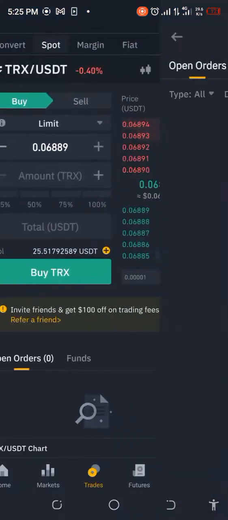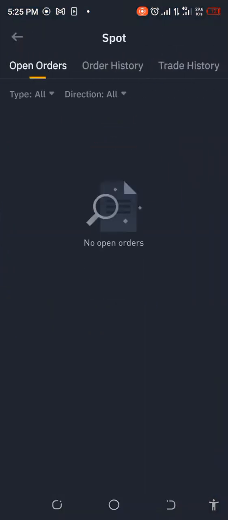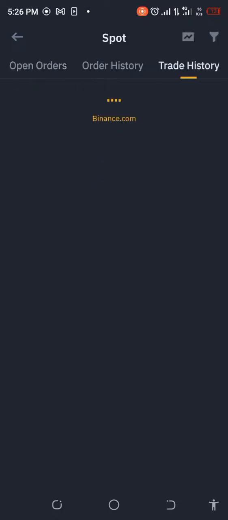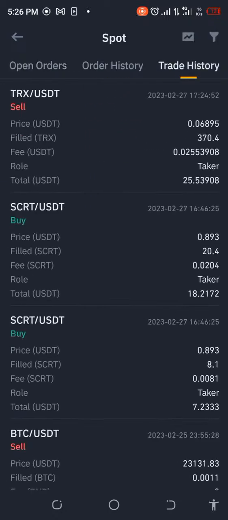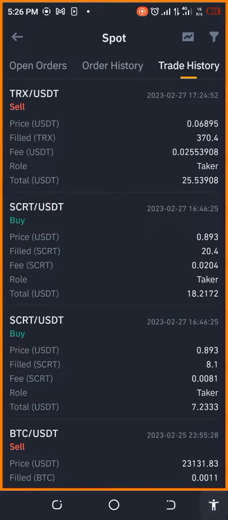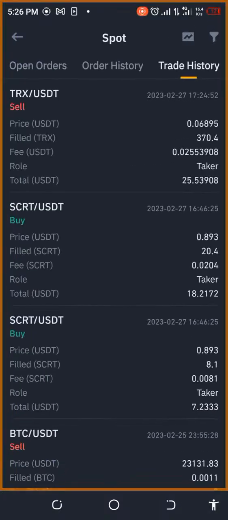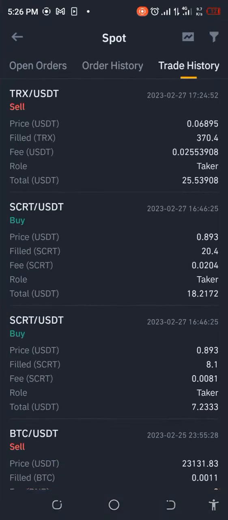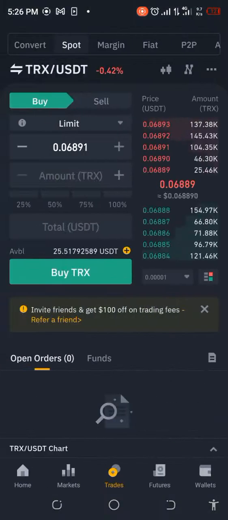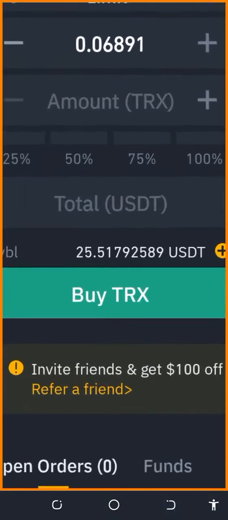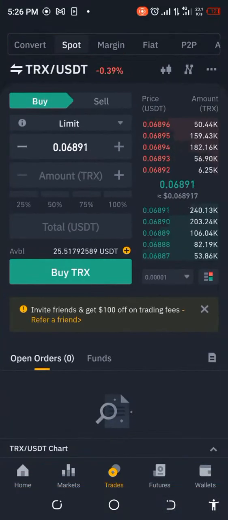Let's look at the trade history so that we'll be able to get everything fully, okay? So the trade history, it bought in two parts. We have 18.2 and we have 7.2. So that means if you add everything together, that's like 25.44, something in that range, 25.44. So now let's go and see. We have 25.51. Okay, let's go and see what that's giving us.